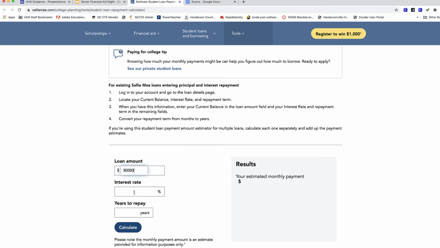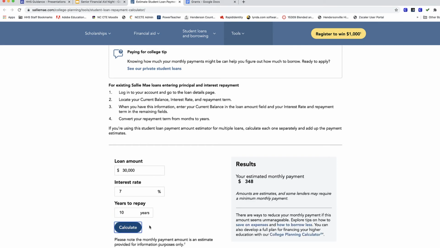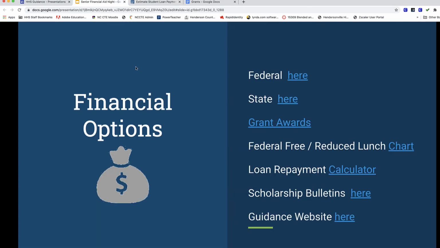I'm also going to put an interest rate of 7%. That's higher than the interest rates for the loans that'll come through the federal government, so this is sort of going to be a conservative amount we're putting in here. And then most of the student loans will range for 10 years. So let me put that in here, and then go ahead and hit calculate. And what you're going to see is that's roughly going to be about $350 a month that is going to come out of someone's paycheck to pay down their loans. All right, I tried to show you that just so that it's still scary and not fun, but it's less scary than just a $30,000 figure.